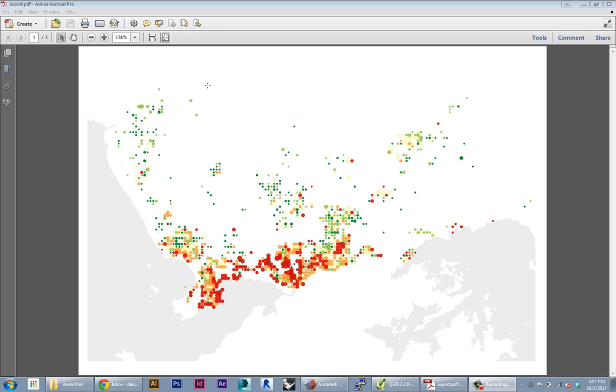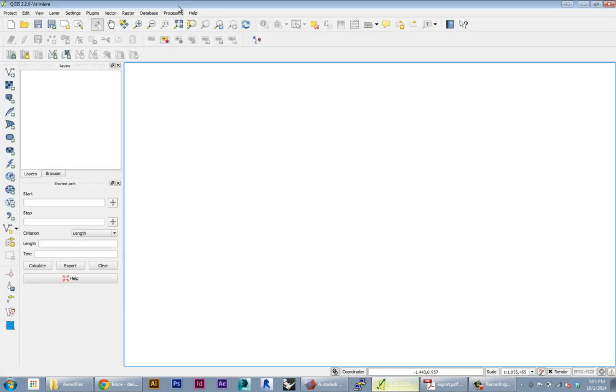So I'm going to go through all the techniques, both working with data and also a little bit of spatial processing to get this kind of map. So the end result will be something exactly like this. QGIS is the predominant open source GIS system right now. And GIS stands for Graphic Information Systems.